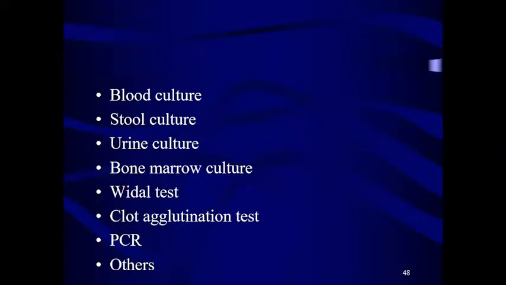So diagnosis, we have seen blood culture in the first 2 weeks, or really in the first week, but you can do it in 2 weeks. Stool culture in the second and third week. Urine culture also in the first week. You can do bone marrow. Widal test, week 3 is very good. Week 3 and 4, you can have a clot agglutination test, you can do PCR and other tests.